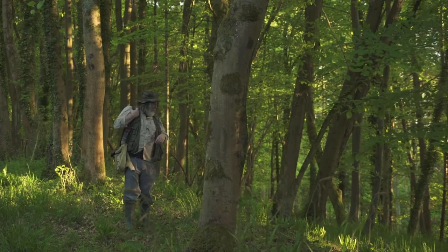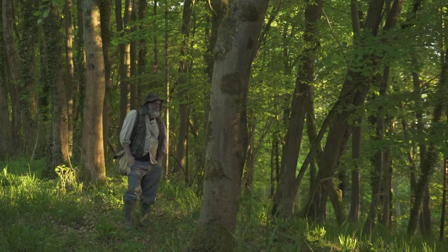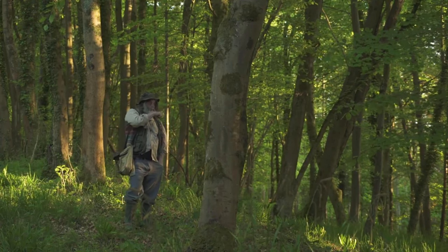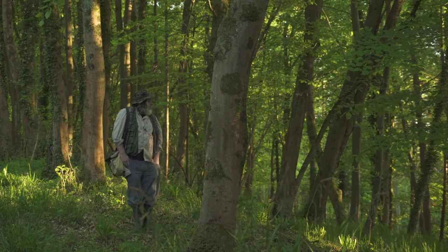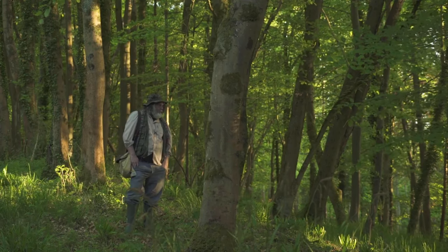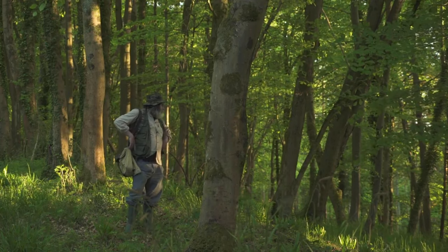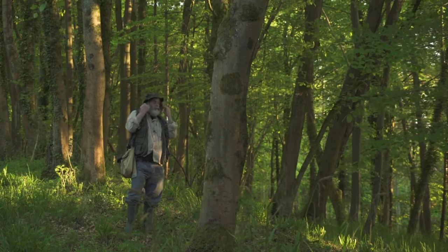I've had quite a good day. I haven't seen any woodland folk, but I've heard reports of this area, and so I think it's probably worth me having a scout around here for a little while. Not now, but when I come back in the next few days or so, and see how we get on. I think next time I'll stay in one spot, and I've just started getting into wood cutting, actually lino cutting, so I might bring that with me and just stay in one spot and keep an eye out and do a bit of that.